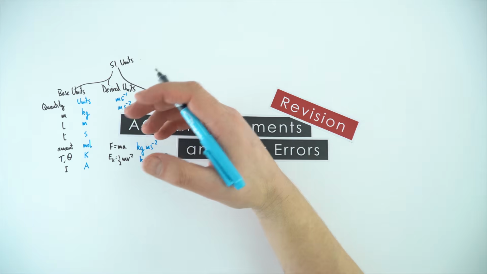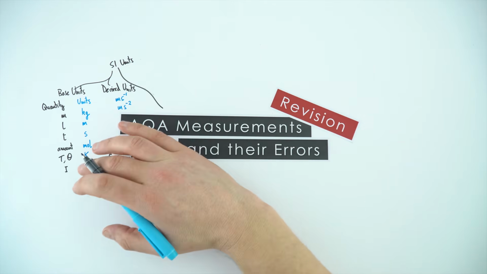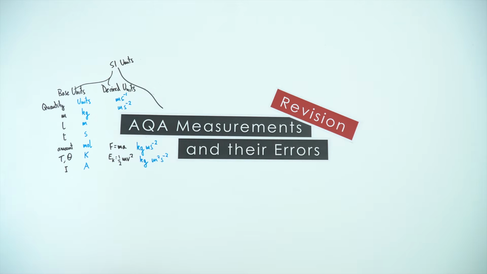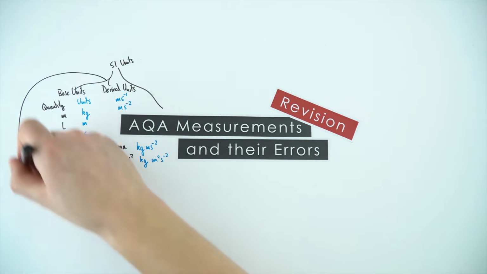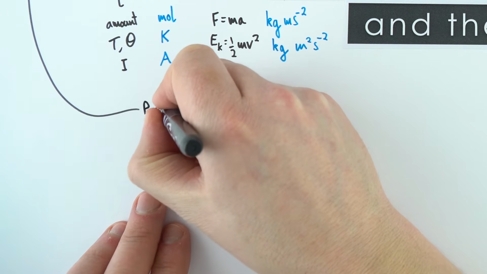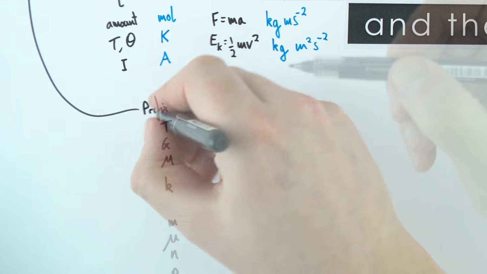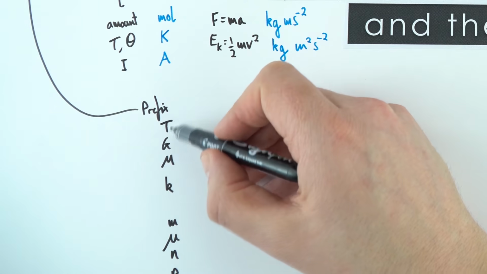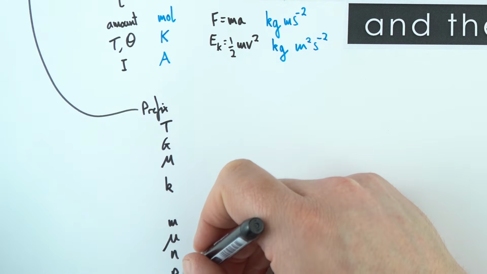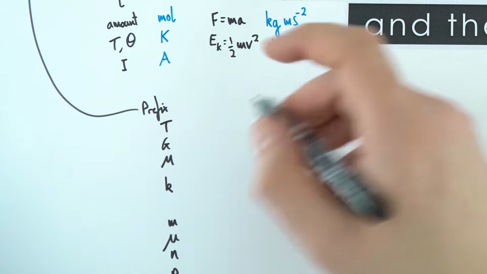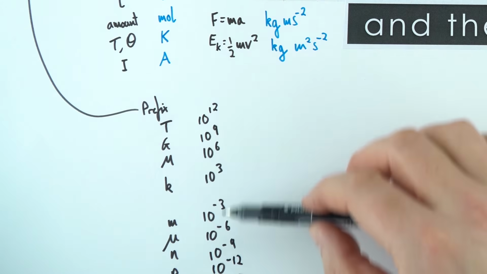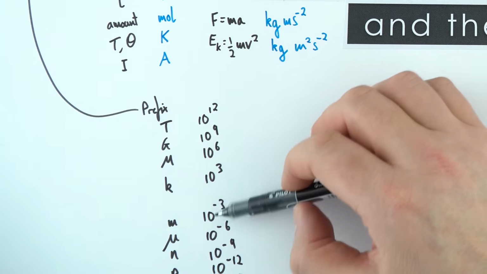Now, the great thing about physics is we look at really small things and really big things. And sometimes just measuring things in kilograms or metres isn't quite enough. So what we have as well is our prefixes. I can never remember if it's prefix or prefix. I say prefix. And this just allows us to represent really big and really small numbers. So going from big to small, we have big things, which are tera. Then we've got giga, mega, kilo. And going smaller, we've got milli, micro, nano, pico, and femto. And if we think about the size of these, well, a tera is times 10 to the 12, giga is 10 to the 9, and so it goes down, decreasing by 10 to the 3 each time.